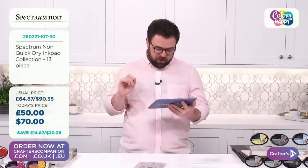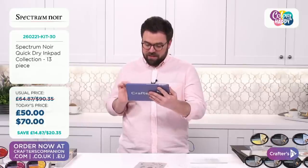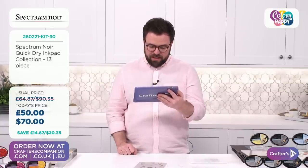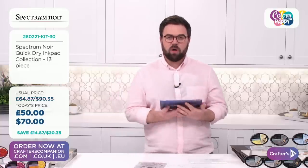Rosalind says, got my stamping platform and base this morning. Boom. Mary's saying, run and get that platform and base, they sell out quickly and I love mine. They do. Susan says, I love my stamping platform, it's just fantastic. The magnet is just brilliant. And a lot of you chatting away there in the comments as well.